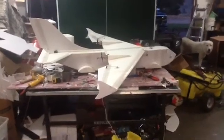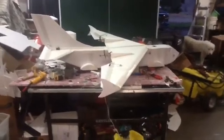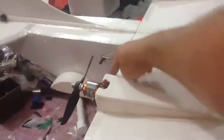As you saw, the plane did very well. I tried to take off in the grass several times. It did not work. That's why I threw it. I took off the slats here. And also, I probably should have kept the flaps on. There are no flaps here. That was my design I was going to do, but decided not to do it. It would have helped me in the grass issue. So I'm having to throw it, which is not a big deal.